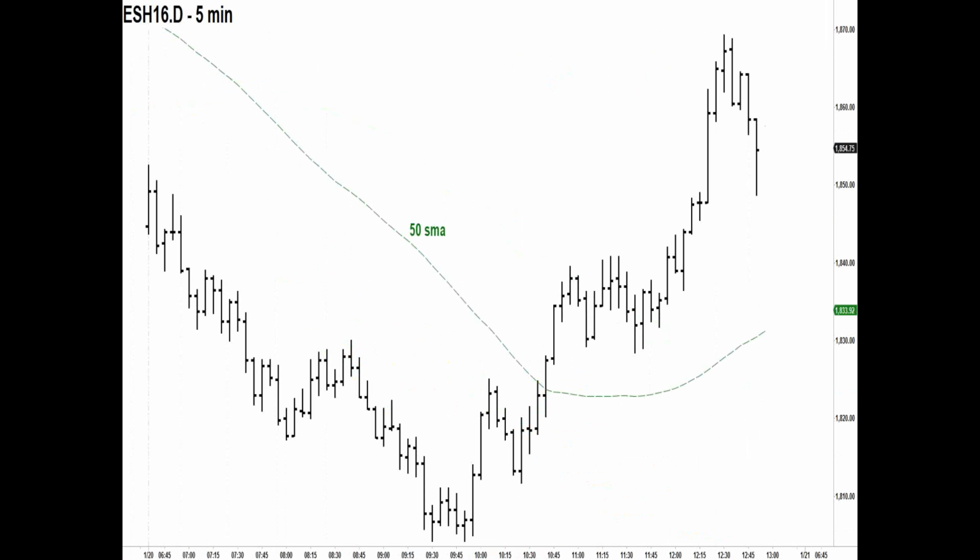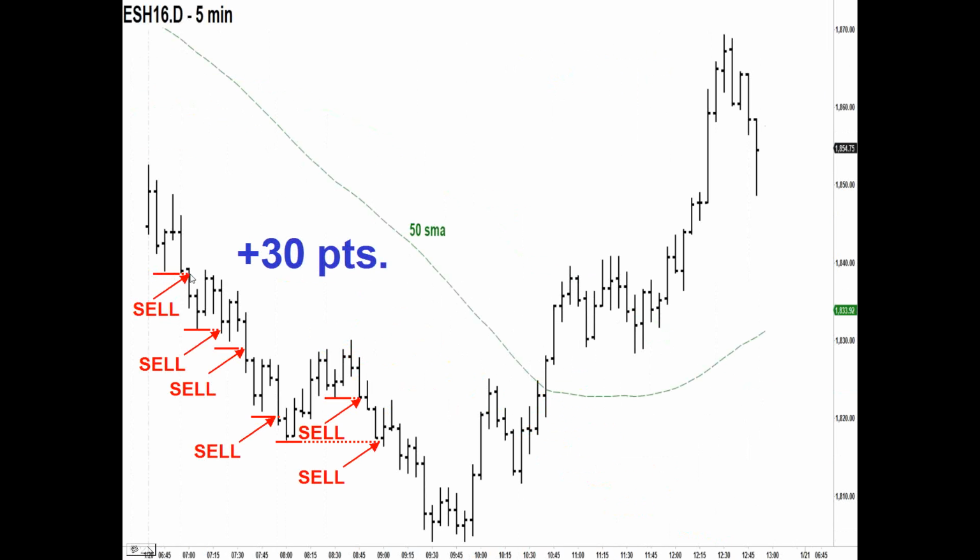Now let's go to a 5-minute chart. This was just a few weeks ago at the end of January. As we can see here on a 5-minute time frame, we use the same exact way of looking at the markets. For the first part of the day, we were below the 50 period, so that means we were only going to be looking to sell. If you could have taken the very first setup here, that's 30 points in your direction in the first 3 to 4 hours of the day. That's $1,500 per contract. Once again, not saying that all of our students got in at the exact top and exited at the exact bottom. We're just saying that's how much room you had to work with.